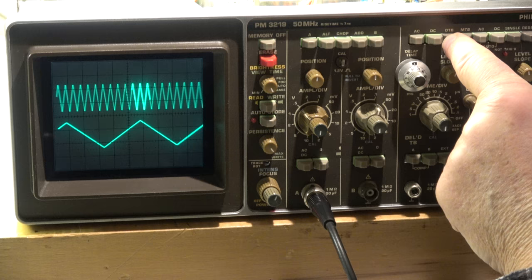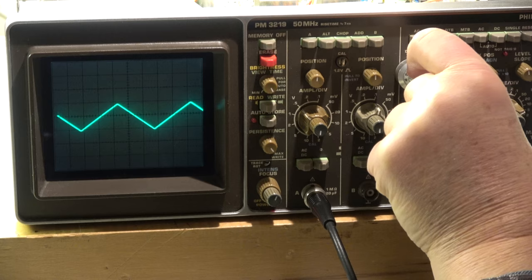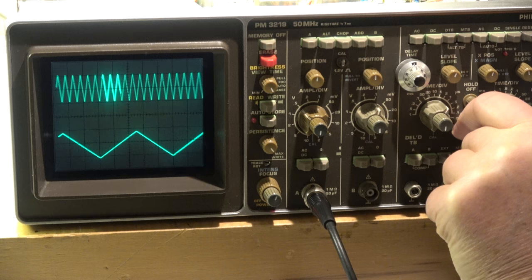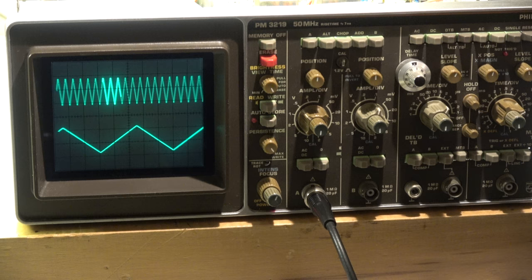I can also show the delayed time base alone — it's possible when I trigger to the main time base. In dual mode both traces are shown, and trace separation works very fine here. The trace can be separated if wanted. On first glance the results look rather reasonable — I feel there's no big failure inside, only the input attenuator circle is a little bit sensitive at the 2 millivolt position.